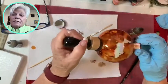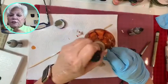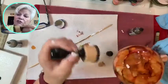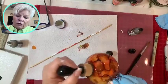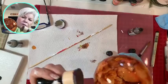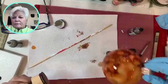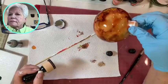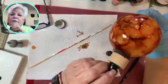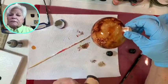I'm trying not to get off of the screen so that you'll be able to see what I'm doing. Just going to try to make sure that all of the little areas are covered. And that is really very attractive. I'd buy that.